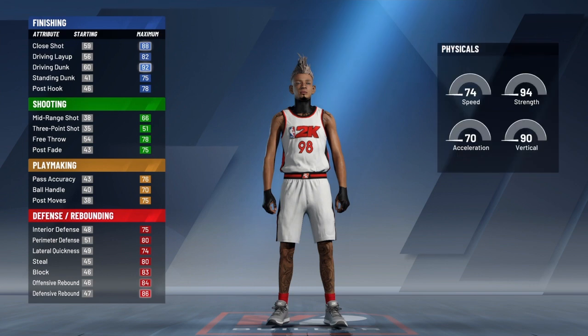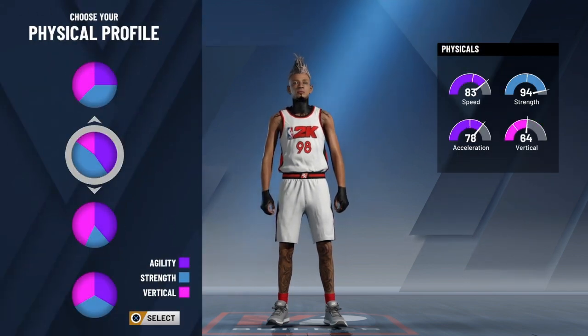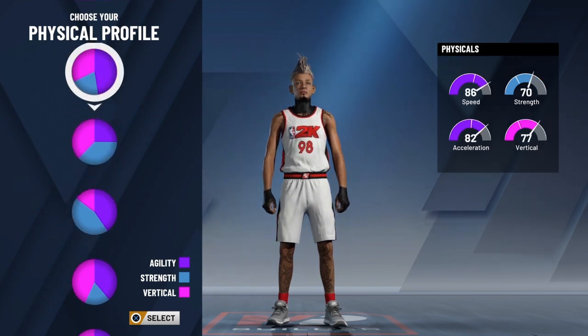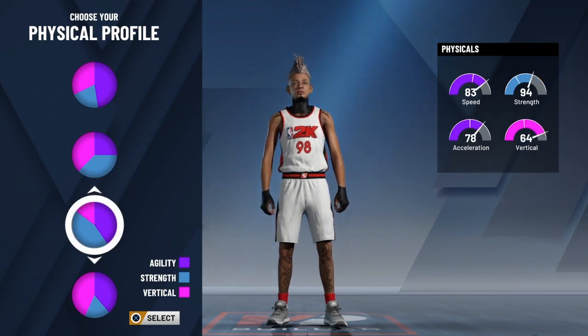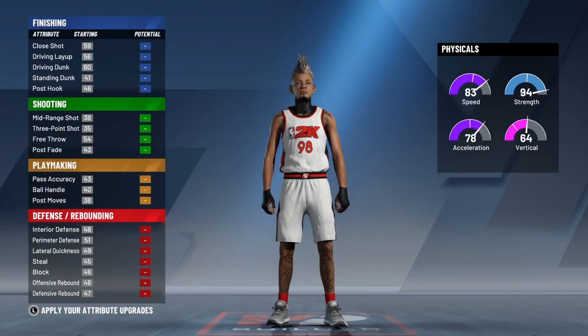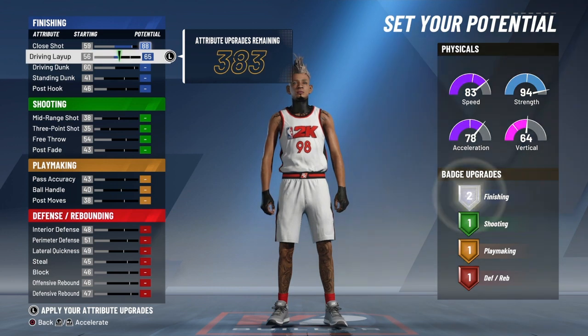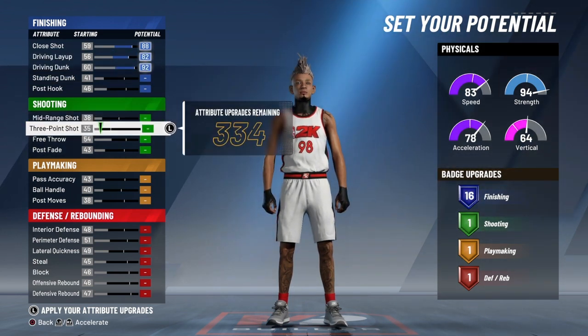Now this build is just OP, bro. In all honesty, I'd say this build is strictly for big men and just playing big. Even though it's a small forward, you're supposed to play big on this. You could run 2 guard, you could win the secondary, but it's mainly for playing big, in my opinion. But anyway, let's get back to the badges, man.